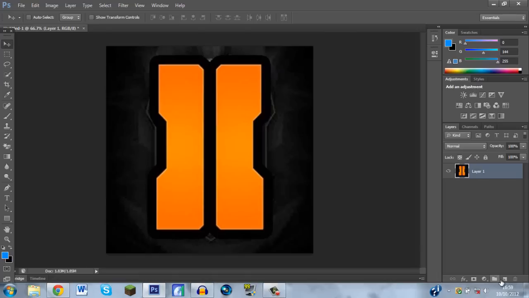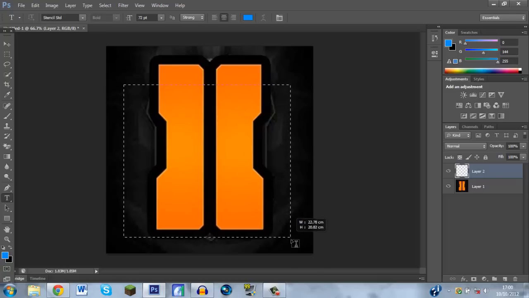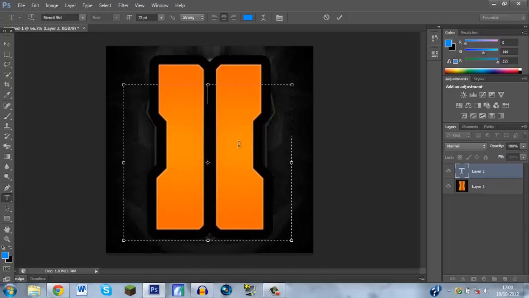So now you want to click this button down here to create a new layer. Then we'll go to the text tool, which is the T right here. Wait for this to load. I just remembered you'd actually need to create another layer. You'll know it's loaded when it comes up with this box. You just want to make a box, click and drag. Then I'm going to type in XJAEXZ.